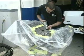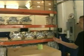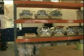Okay, now we're back here in our new engine shop. We just put this together a couple of weeks ago. We've always had smaller engine rooms in the buildings here, but this is a new room that we've assembled in the last couple of weeks. You can see here on our storage shelf we have many short blocks ready to go.